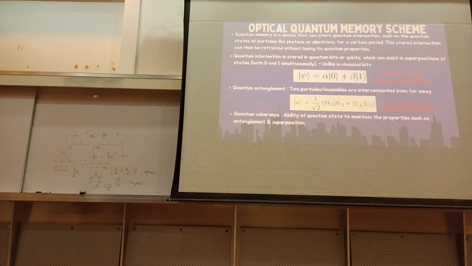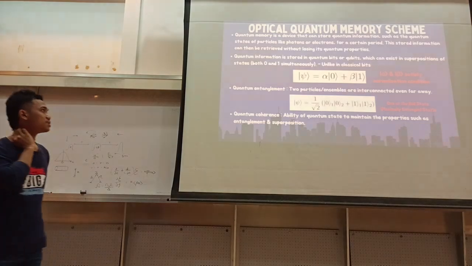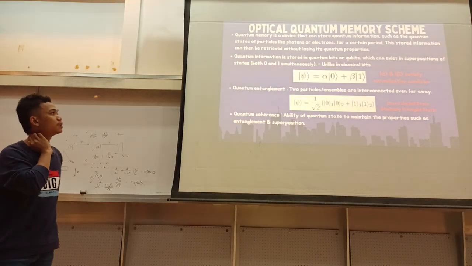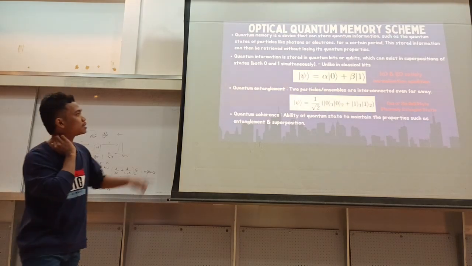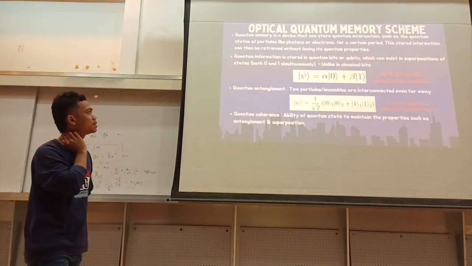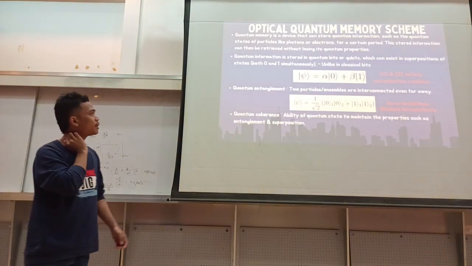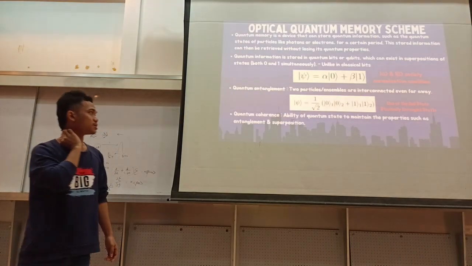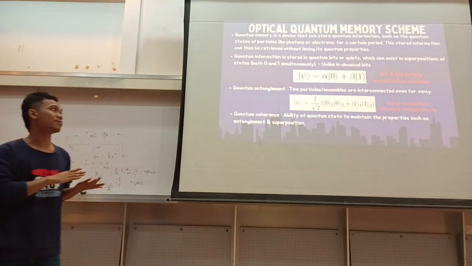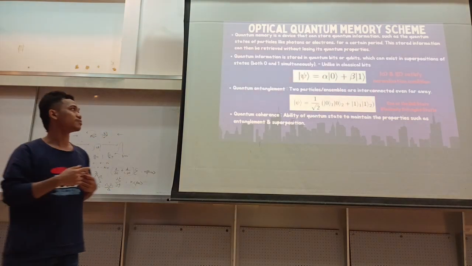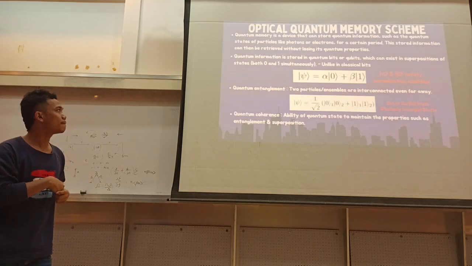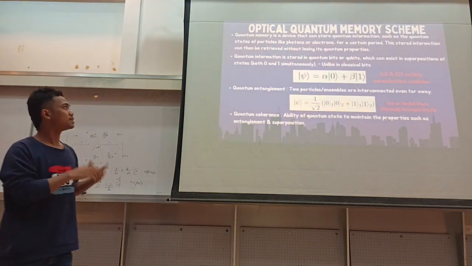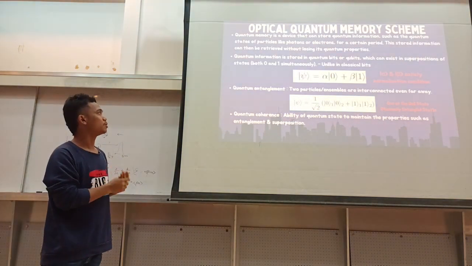So as you can see over here, the wave function is the superposition of the 0 and 1 states, ket 0 and ket 1. Sorry, I think alpha and beta should satisfy the normalization condition, which means that alpha squared plus beta squared is supposed to be 1, and of course ket 0 and ket 1 are orthonormal. So this is basically what we meant by the qubit.